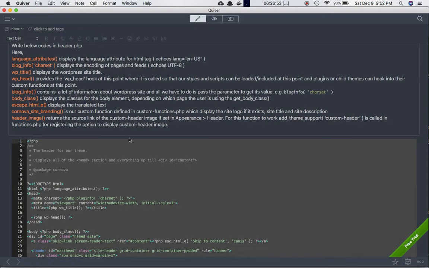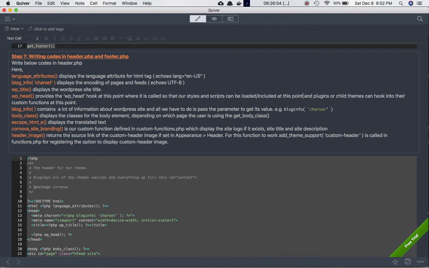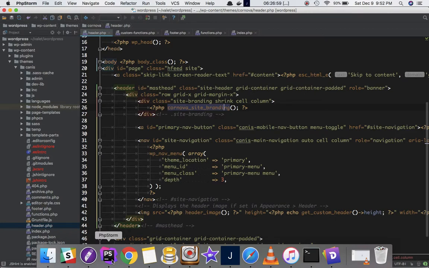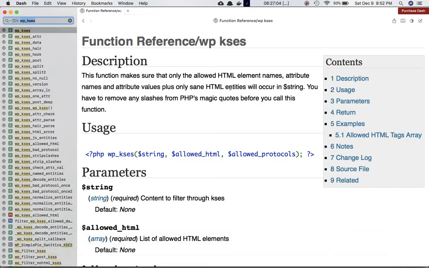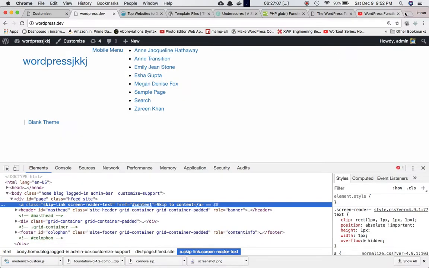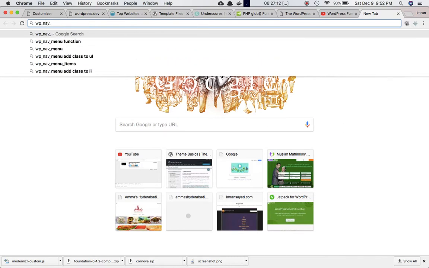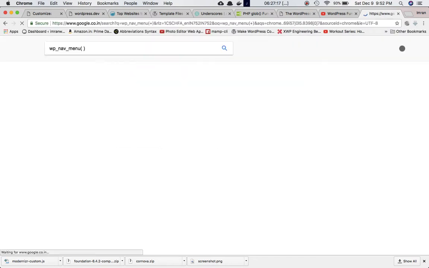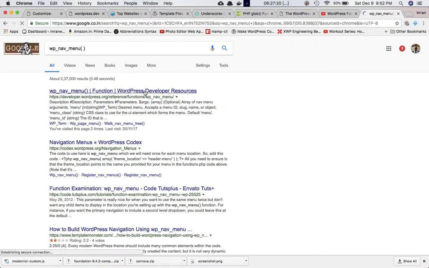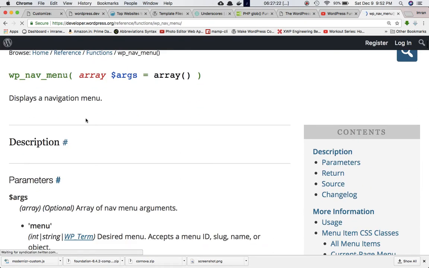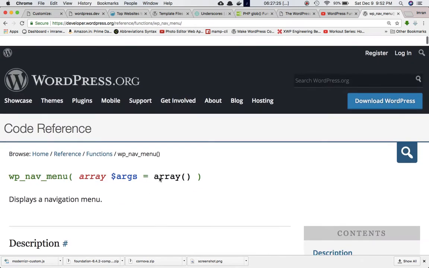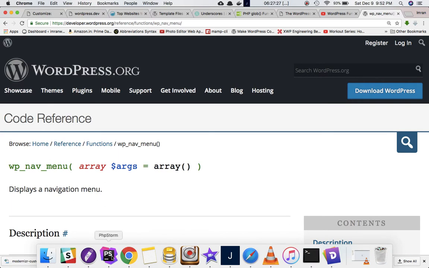So if we check, I'm going to check that on the codex, WP Nav Menu function. So it displays the navigation menu. Okay, so this function basically displays the navigation menu, and that's what it is doing now.